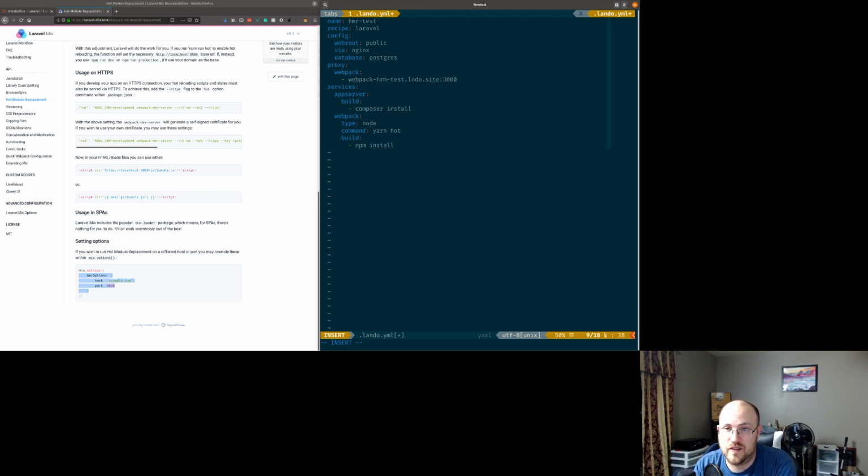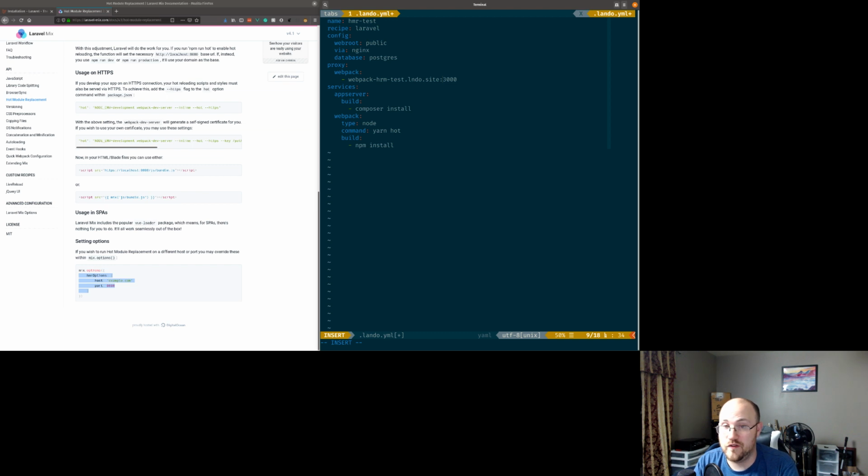We might find out that's different, but this syntax here where you put the domain followed by a colon and then a port number is how we tell the proxy for Lando which port inside the container we're going to proxy to our standard proxy port.